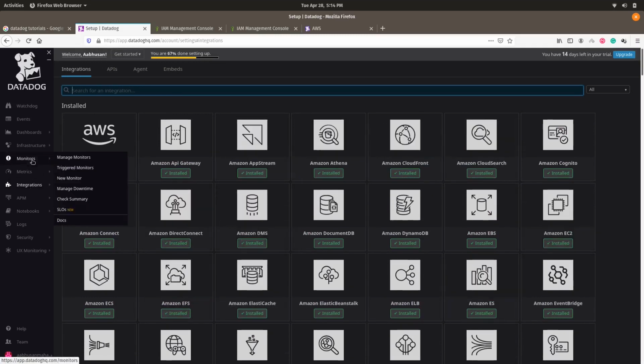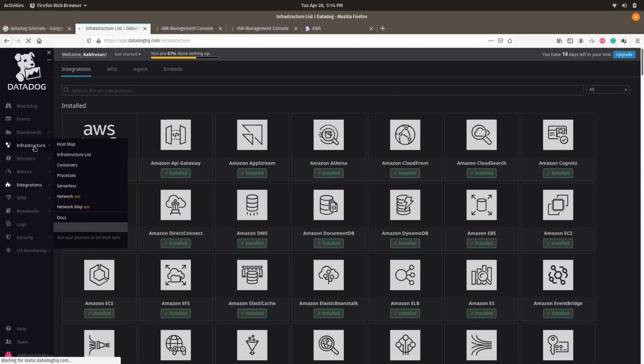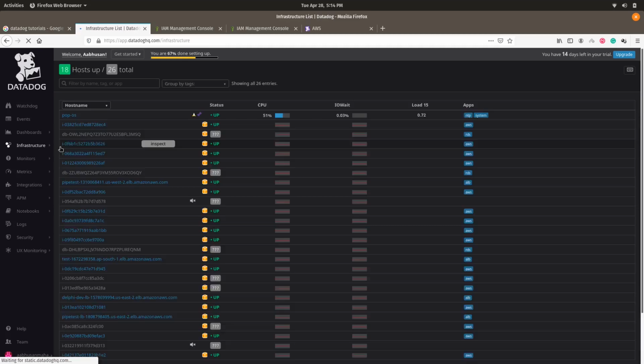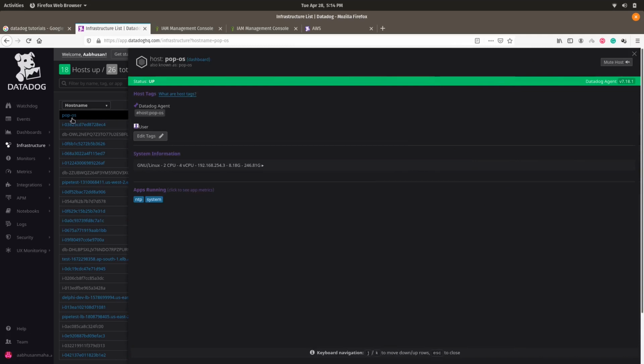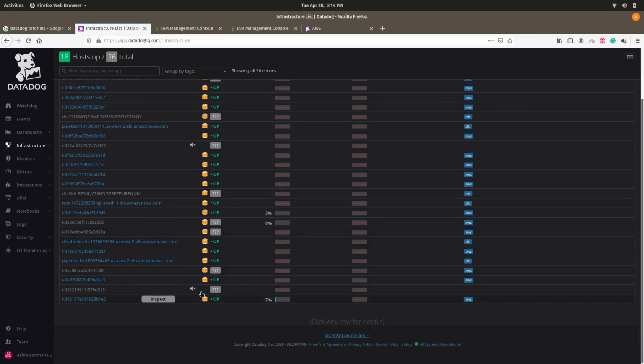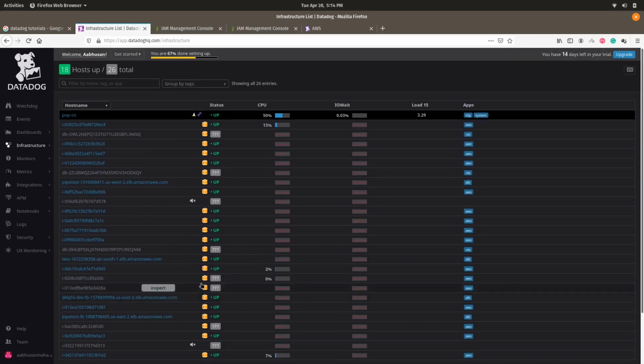You can also see in the infrastructure all the resources of your AWS in Datadog. So this is my local system, Pop OS. So this is my local system. It doesn't give a sign of Amazon Web Services, but all these others are from AWS, so they are given an AWS sign.